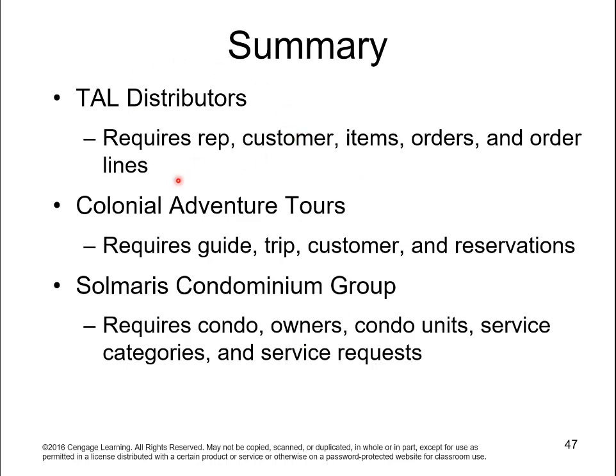So the summary for this first week is we talked about the tile distributors and the particular categories, aka tables, that it requires, the Colonial Adventure Tour and what it requires, along with Solmaris Condominium Group and what they require. That is week 1. The next video that I have for you is where we're going to go over a little bit of the homework. I'm only going to take a couple of samples and work them out, just to give you an idea of what's going on. But then you can take that information and do the rest. All right, we'll see you shortly in the next video.